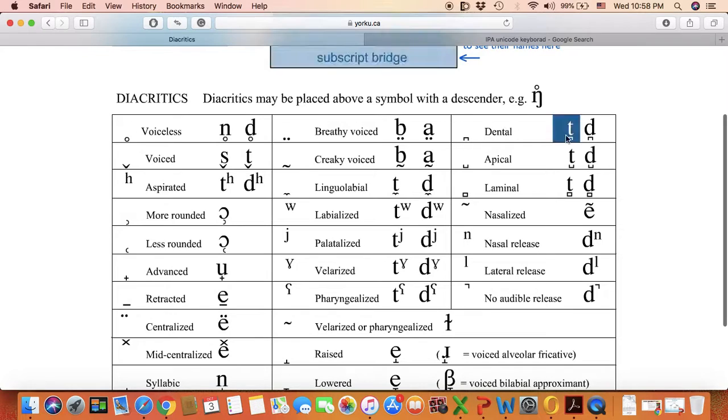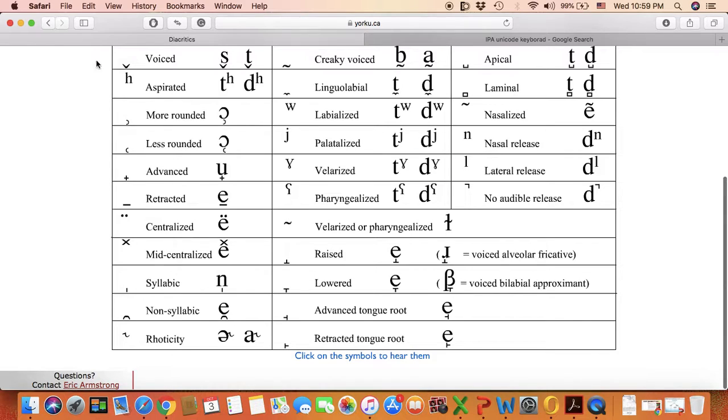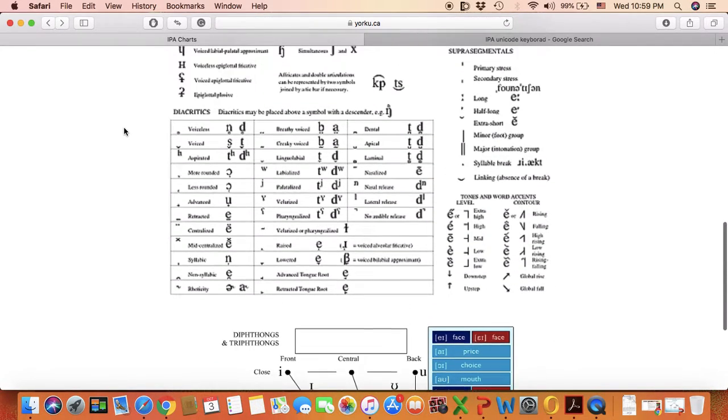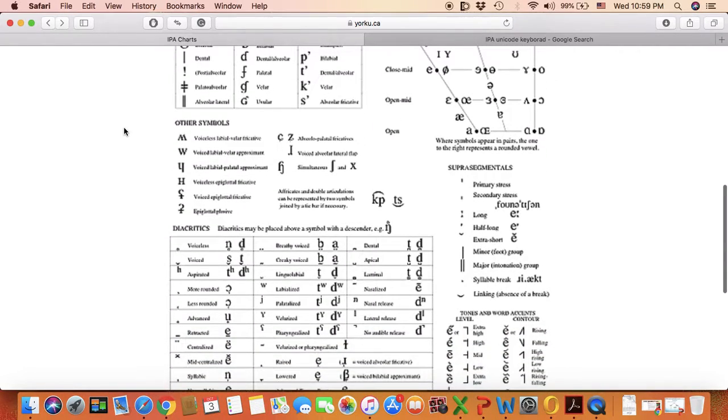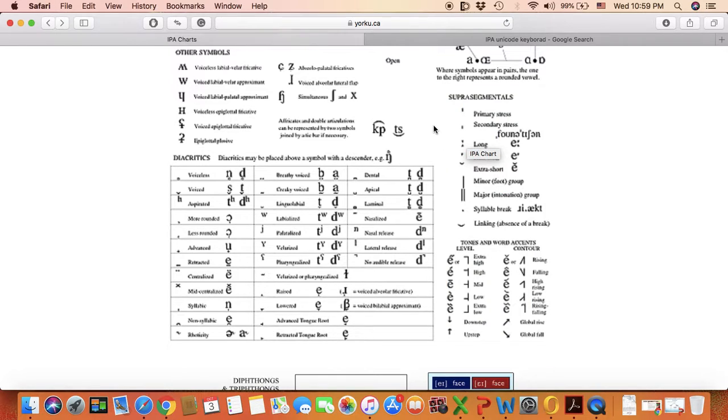Look at this one, it's dental. That means when we say the sound, we make it dental, like we say the t, but with the tongue between the teeth, like t and d, like that. Listen. Anyway, again, you won't be needing these symbols unless you're doing narrow transcription. We're going to do some transcription practice later. These are the suprasegmentals. We will talk about suprasegmentals when we talk about suprasegmental features. And these are basically the tones that exist in some languages.